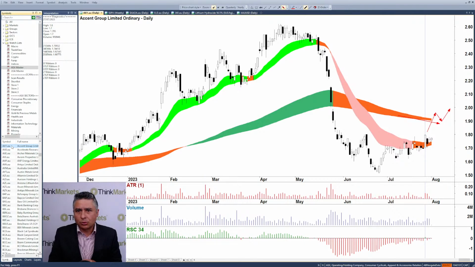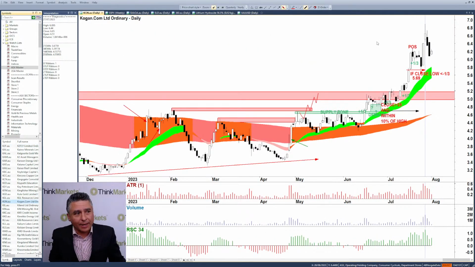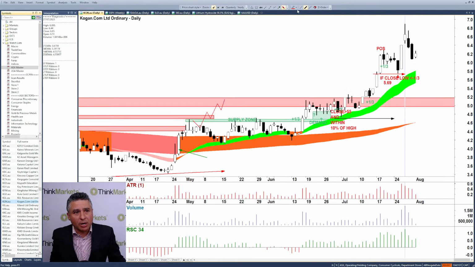Let us go to Lovisa, which is actually next. Awesome, so I don't have to do it. And Kogan is one that we've had great success on. These two candles here are minus 1/3 for me. So which one's this one here and this one here? That's not great, but this is not a reason to get out. So that one's okay, but these two afterwards, sure.